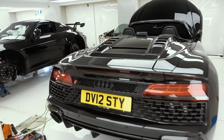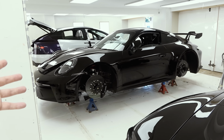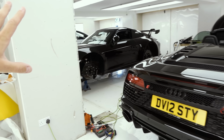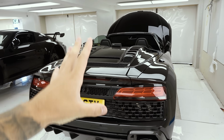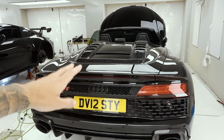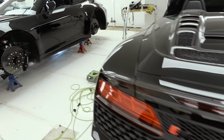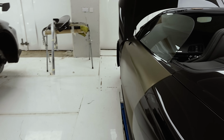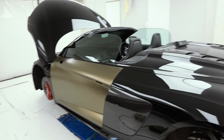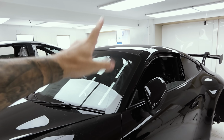Check this out. This is Dub Customs' new and under construction premises. But how cool is this? You may have seen from a Shmee 150 video what has been going on. I will give you the briefest of tours. My GT-R is not in here, but we've got Jordan's R8 V10 Performance Spider. Is that the right terminology for the new R8? Anyway, this is being wrapped, and they're currently umming and ahhing about whether this is a cool colour to cover the entire car. I quite like it, but at the same time it will look completely different out there in the sun.